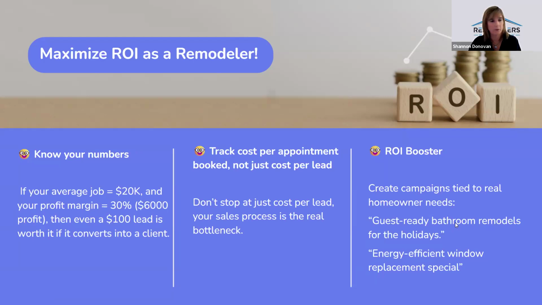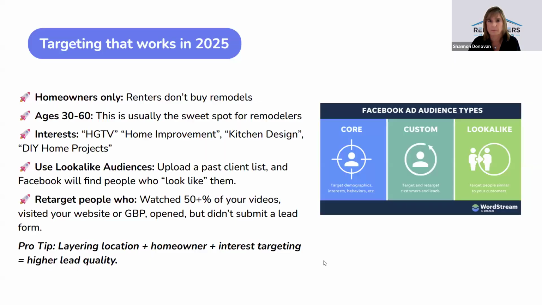November and December tend to be the slowest times for remodelers. People don't want you in their house, they're getting ready for the holidays and so forth. But if you have a special, maybe someone's traveling, you can offer them guest-ready bathrooms for the holidays. And believe me, a lot of people worry about their bathrooms before the holidays. Or when it's very cold out, an energy-efficient window replacement special, or when it's very hot. So things like that, you want to maximize that return on your investment.